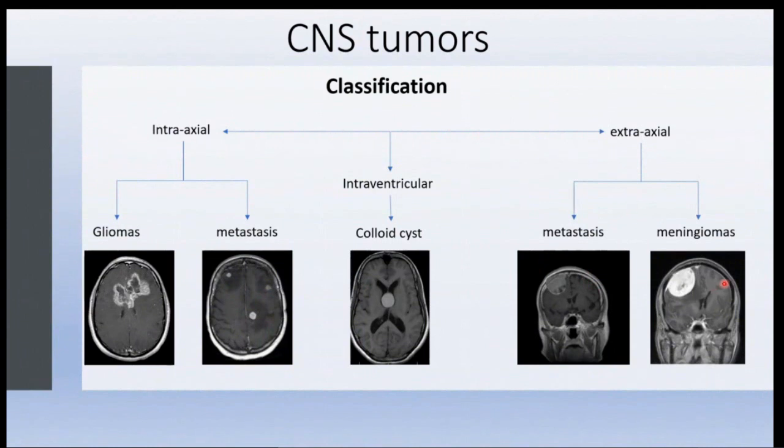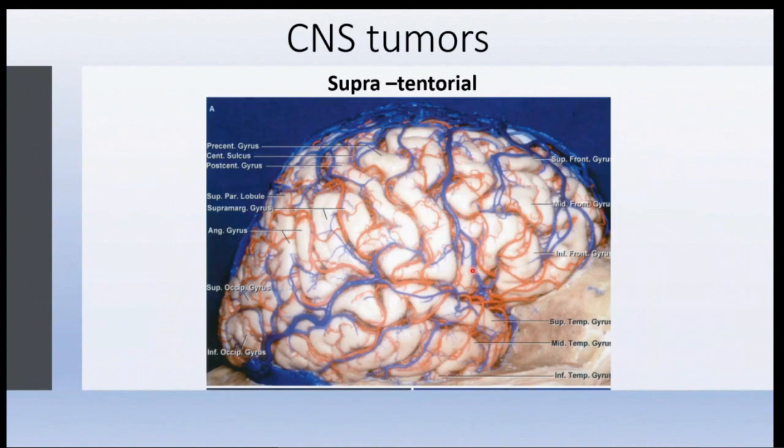When we have tumors that come from outside of the brain tissue and cause compression, we call them extraaxial. And this is very typical for meningiomas. And we have the dural-based metastases. One debatable issue is the colloid cyst and the tumors within the ventricle. We can get meningiomas inside the ventricle, colloid cyst, exophytic ependymomas, and exophytic gliomas. They can fill the ventricles, and it is debatable whether these should be considered intraaxial or extraaxial.